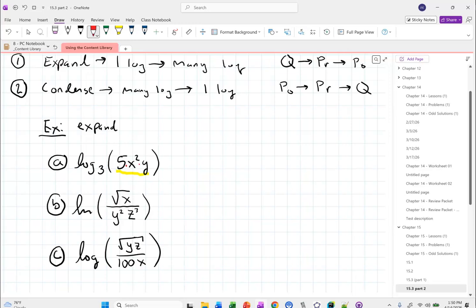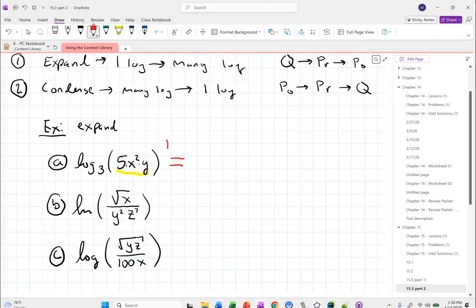The next thing in our order is the product property. So I'm going to go ahead and look at 5x squared y and look for any multiplication going on in there. How many times is multiplication going on in there? Twice. There's a multiplication symbol between the 5 and the x squared, and another multiplication symbol between the x squared and the y. So I can apply the product property in there 2 times because I have 2 instances of multiplication. Everybody's okay?